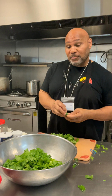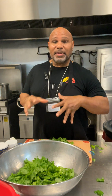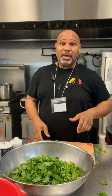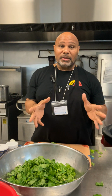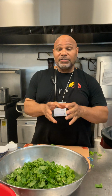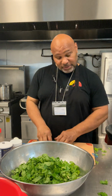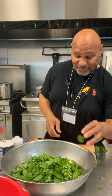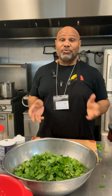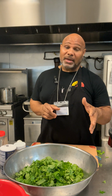The thing that I love doing with okra in my greens is designing it around the dish, especially if I do whole okra, so people who want okra can have it instead of always chopping it up and putting it all together. But okra is an incredible vegetable. If you've never tried it besides being fried, you got to try it naturally. It's slimy, but it's flavorful and it's good.